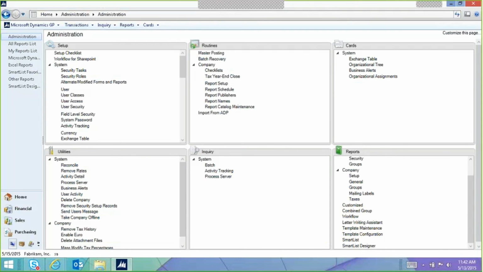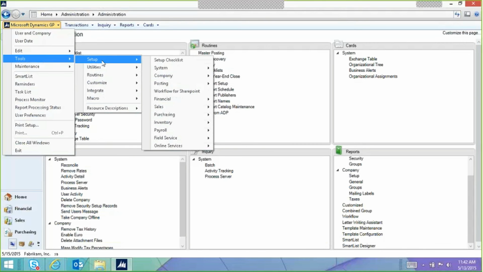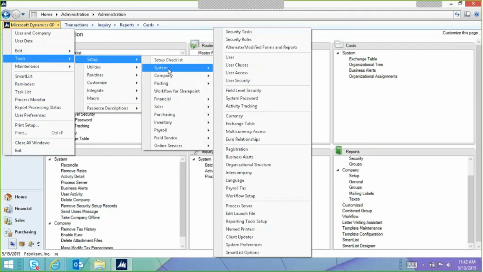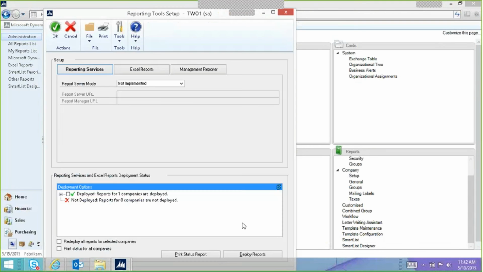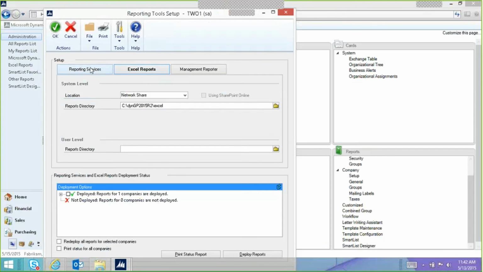The first thing we need to walk through is the setup on how we can publish reports to Excel. As a default setup inside of Microsoft Dynamics GP, under Tools, Setup, System, and then Reporting Tools Setup, we have this Excel Reports tab that allows me to set up my Excel reports to deploy.